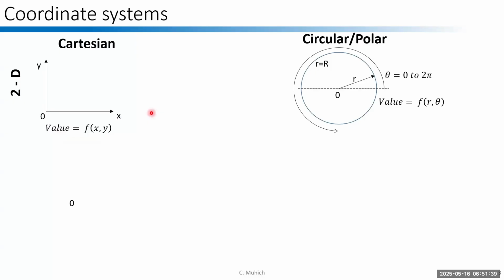We can also look at other coordinate systems, say a polar coordinate system, such as a circular or polar coordinate system shown here, that allows us to think about things in circles or on circles. Instead of having a value which is a function of x and y, we have a value which is a function of distance from the origin, r, and the angle from some sort of azimuth plane, referred to as theta.